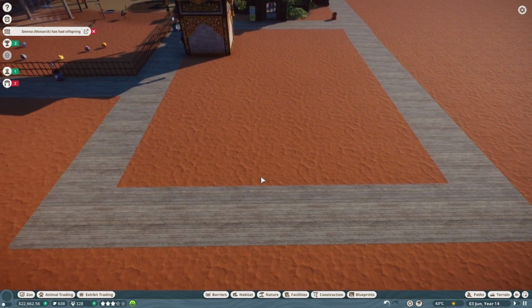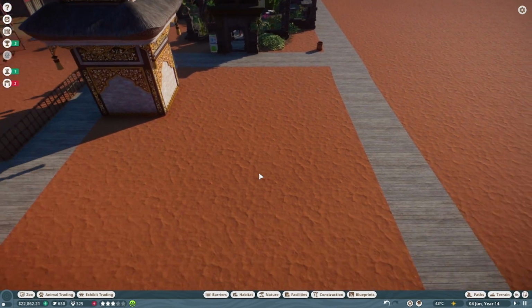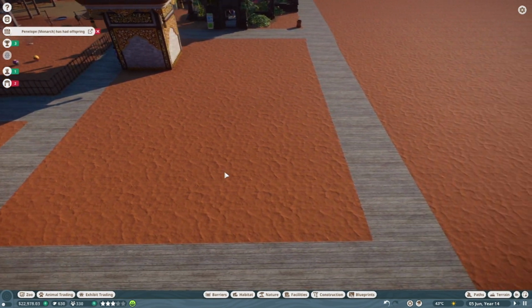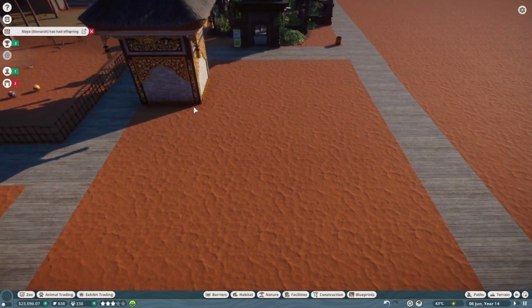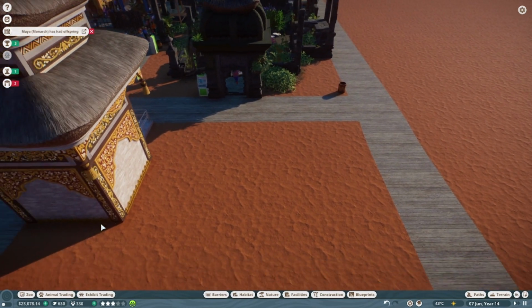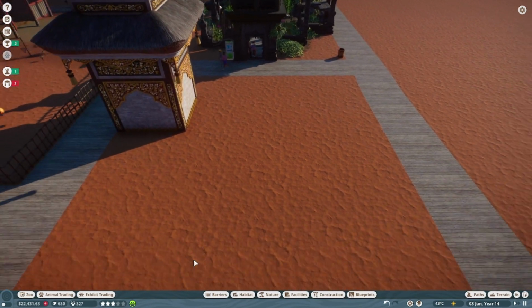Today we're going to build a small koala habitat. As you can see, I've already laid out a rough area for the habitat, and we're actually going to encapsulate some of the structures that we've already got for the building.